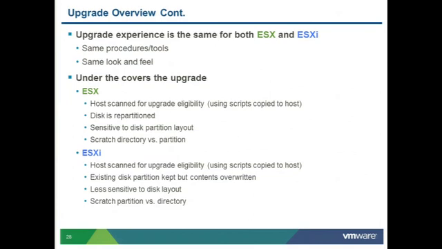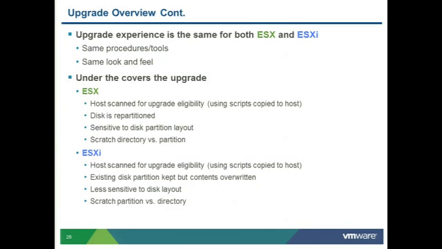When you upgrade an ESX host, you are going to be repartitioning that first gig of the boot disk. So there's actually some disk repartitioning going on. It's a little bit more involved, a little bit more sensitive to the disk layout. In addition, we'll talk about this a little bit more, but the scratch directory I talked about: that first gig is the partition table, then that next 4 gig is a scratch partition.